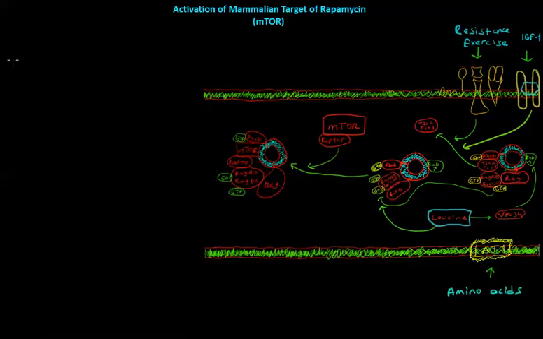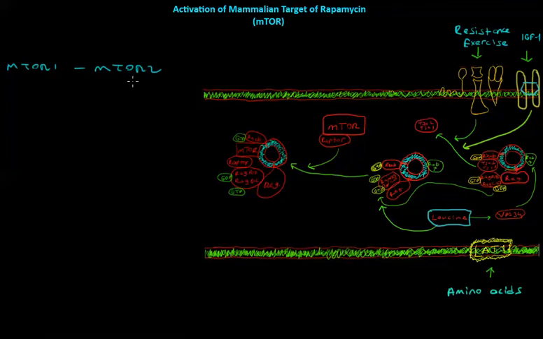There are actually two different types of mTOR, mTOR 1 and mTOR 2. mTOR 1 is the center of the research because it is thought that mTOR 1 plays a role in cell proliferation, cell growth, protein synthesis, all these kind of things. But when it comes to mTOR 2, it's been kind of difficult to elucidate it.